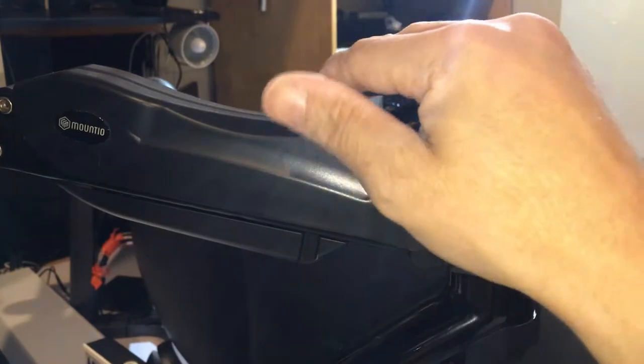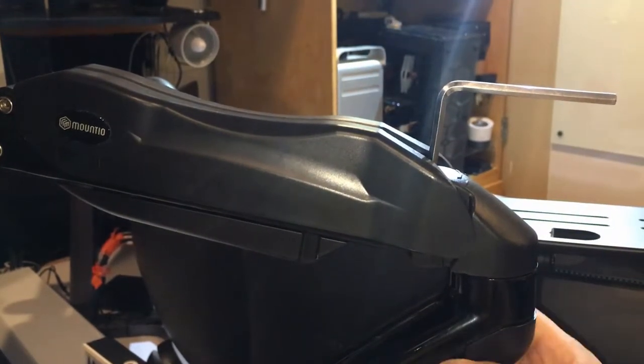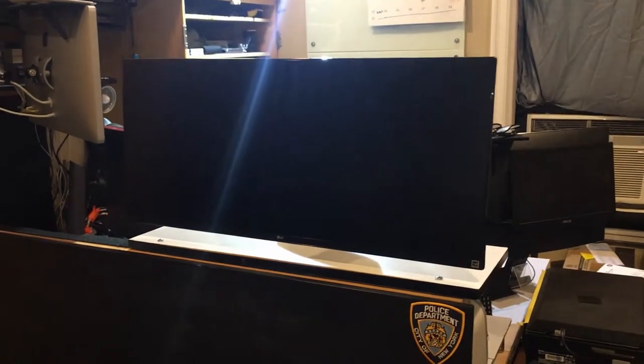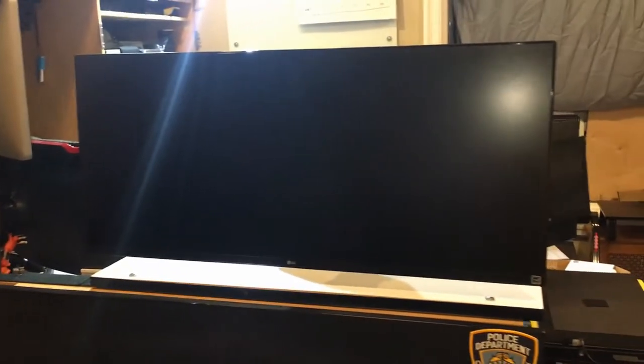I think that's enough. I think I'm just gonna leave this here. So this is my setup. That's the actual monitor facing me.